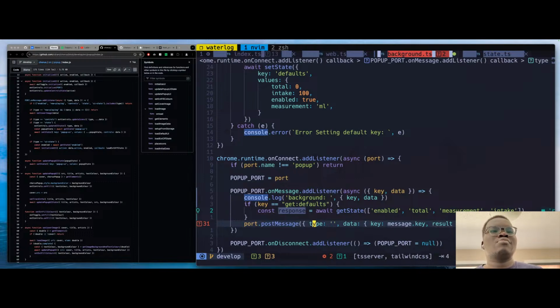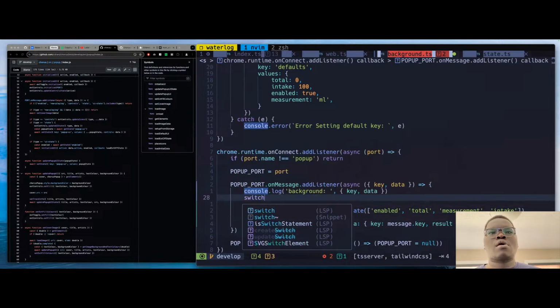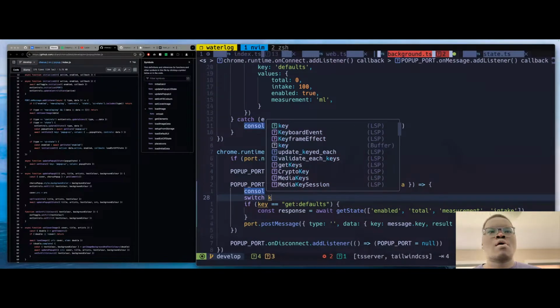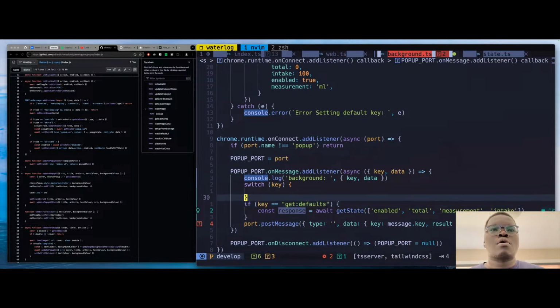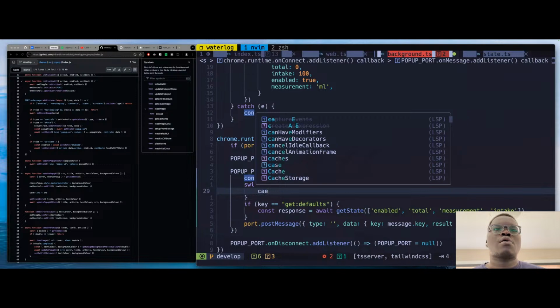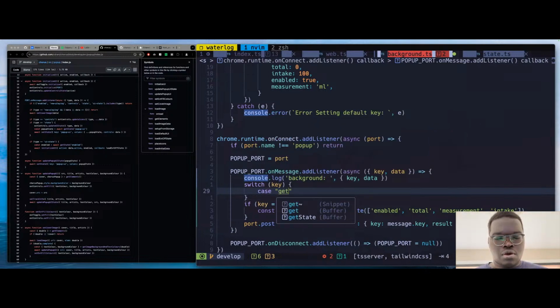Wait, where am I? Okay, let me see. How to use a switch statement.